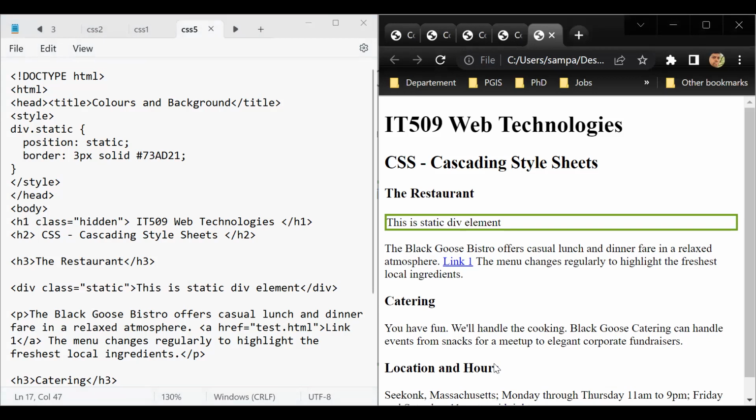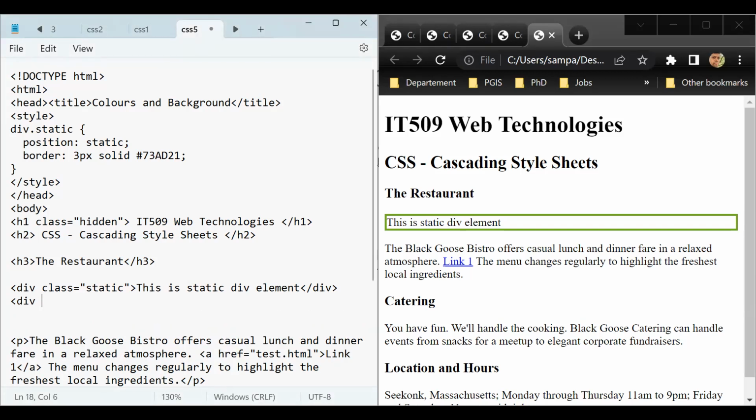Okay, so you see how it works. Now the next one that I'm going to use is another div element. When we say relative, it means based on its normal position, we can use different values and put it. So let me create another div element.